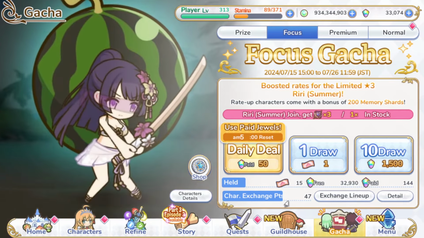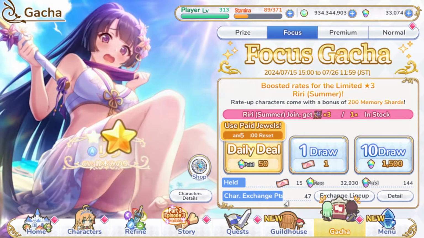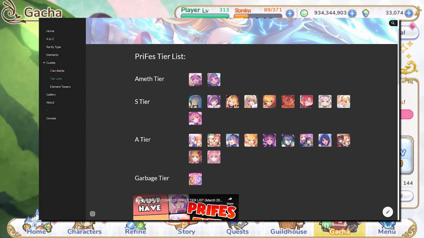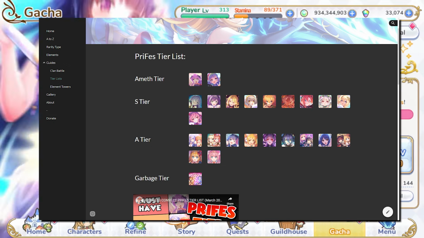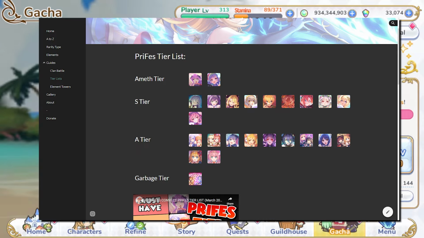and especially if you are missing a lot of characters from the pre-fest. You guys know, pre-fest characters are amazing. If you want a tier list for pre-fest, just check in the description. I'll leave you guys my video on the tier list, and you can even check my website for the tier list itself. That way, you can just have it available at any time you want, and you can see who you should be aiming towards.